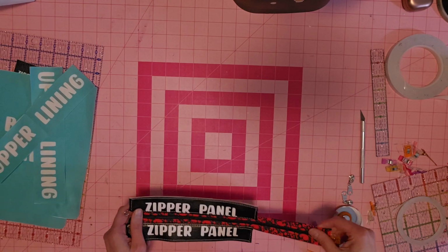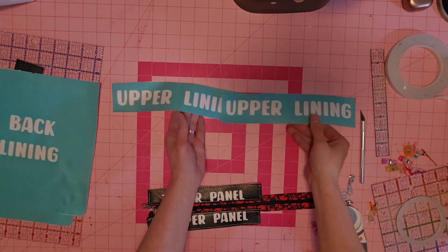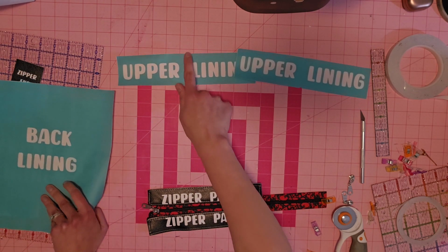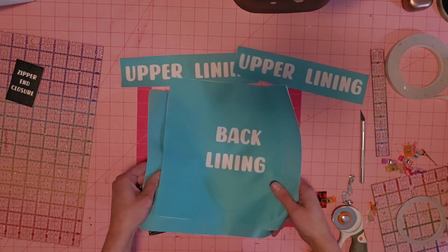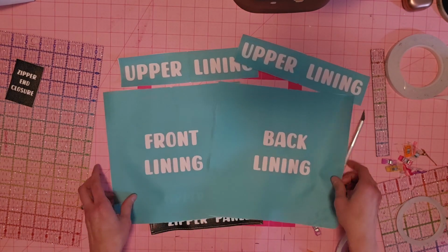Alright, so we're back at our workbench. We need the zipper panel we just finished. You need your upper linings, centers marked. You need your back linings, or your interior linings, centers marked.